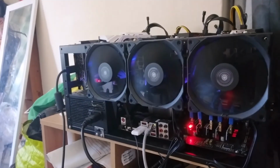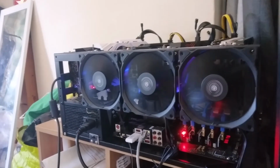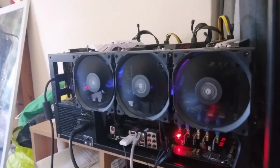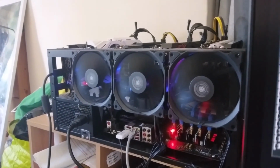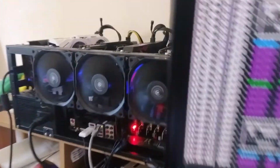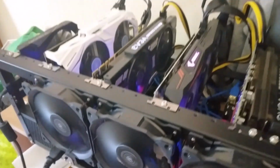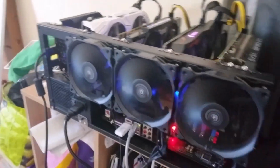So the Radeon 6700 XT was really good, it had 47 mega hash. But we've got some money to play with, so I can maybe get some other GPUs. I don't want to pay daft prices for them though. GPUs are good to cash in on, but I don't want to be overspending on GPUs too much.